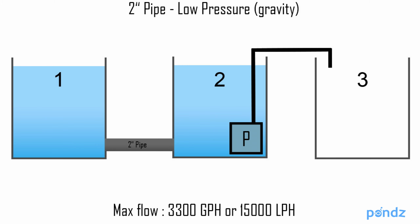So what we want to do is illustrate how much water a 2-inch pipe can handle at low pressure. So there are 3 chambers, number 1 and number 2 with the same amount of water, and number 2 has a pump in. Number 2 is going to pump out the water into number 3. Now what we want to do is demonstrate how much water goes through a 2-inch pipe.